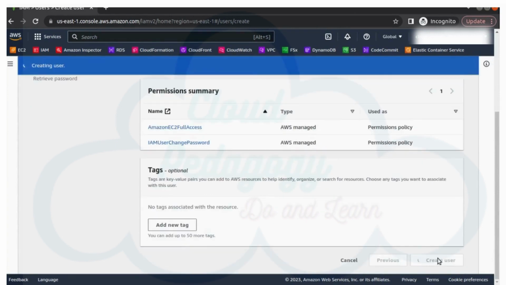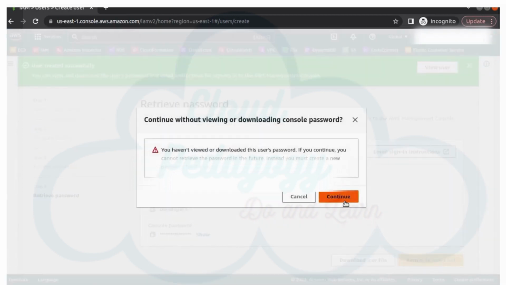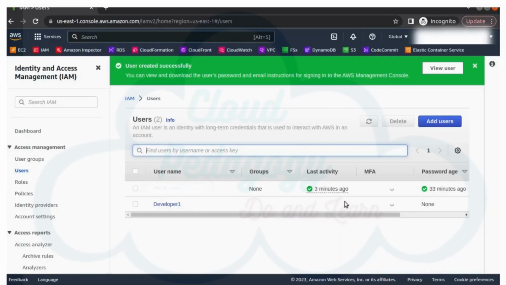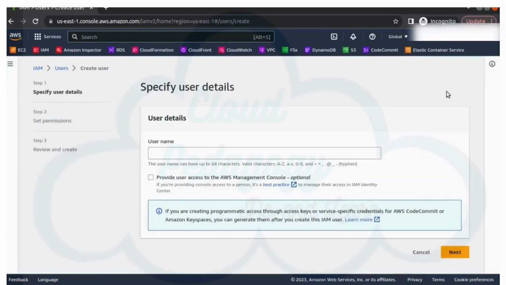Once the user is successfully created, you can view and download the user password and email instructions for signing into the AWS Management Console. To check the users list, I'm gonna click return to users list button. You can see the user name that you have created just a few seconds ago. Now I'm gonna add developer 2 user with the same permissions.